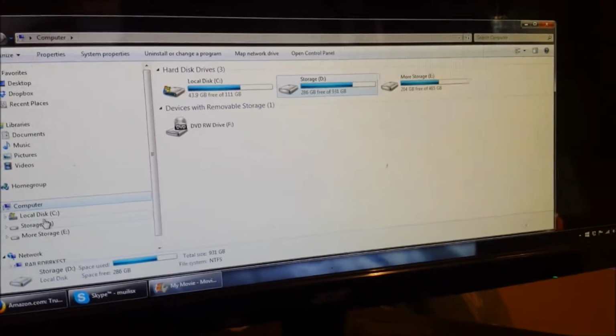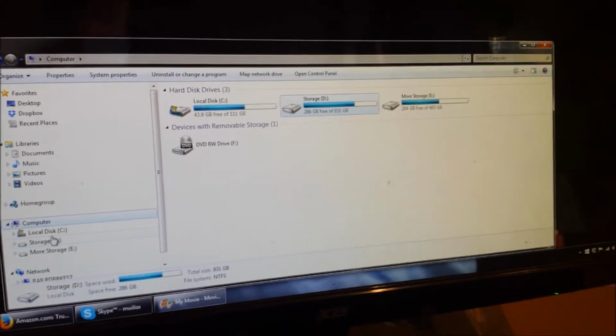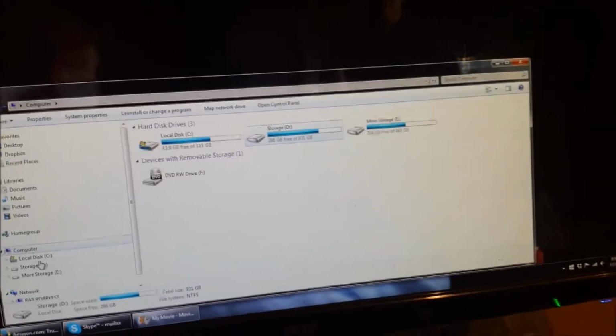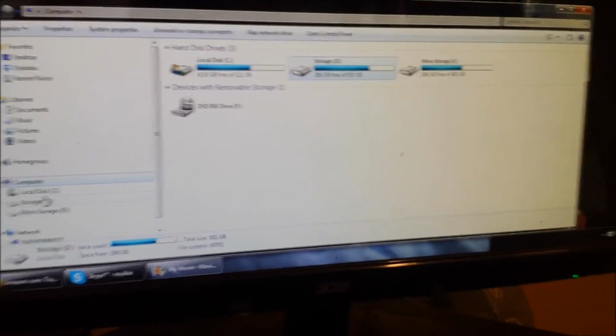A lot of people don't realize that either. You don't have to use a 3.5-inch hard drive on a desktop. You can use a laptop hard drive. The only thing is you need a 2.5 to 3.5 adapter so it will fit in the case, if the case can hold the drive. If not, it's just going to be hanging there, but it still works.